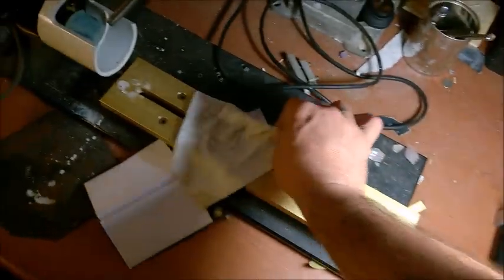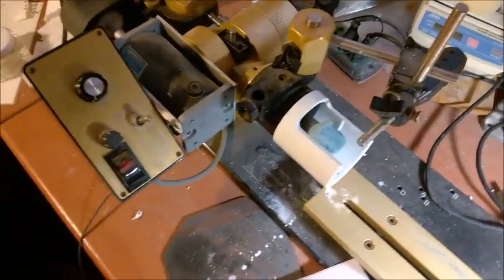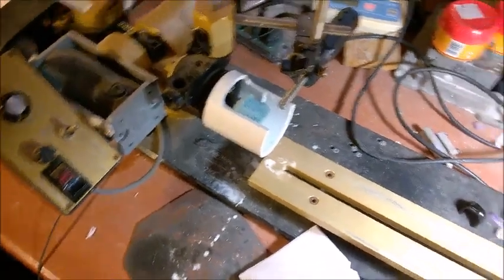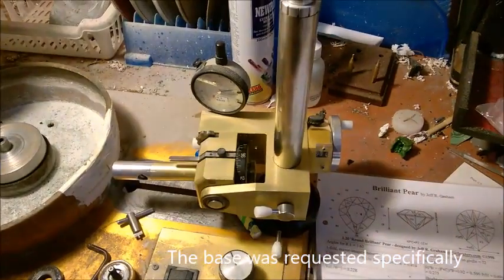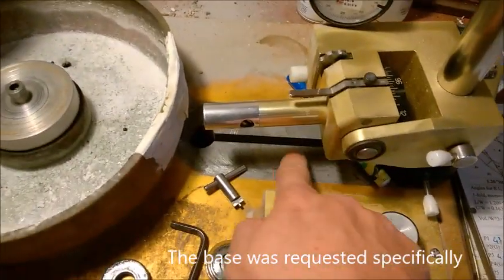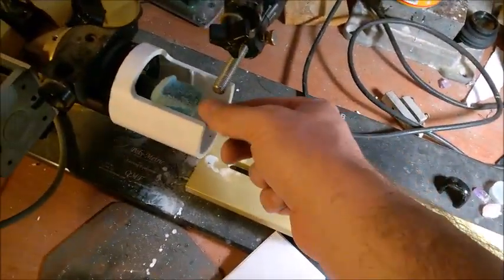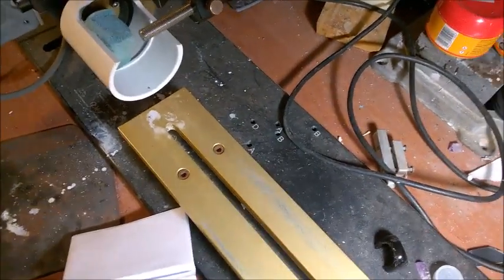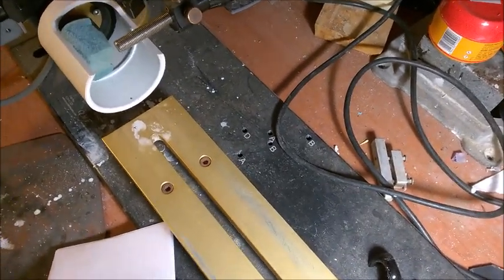And then, if you want to go advanced, you can get yourself a concave OMF machine. This is from Polymetric, and it comes with a base adapted for the Facetron, which means I take this head here, detach it, slide it away, and put it on the OMF machine — and it's going to cut with the mandrel. The mandrels are going to cut the stone, making grooves. I'll show you now a mandrel to show you how it looks.